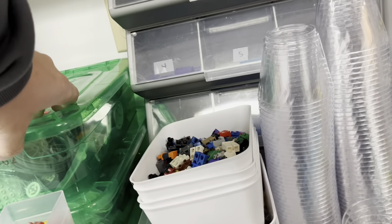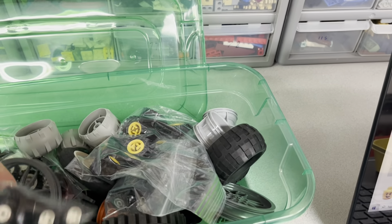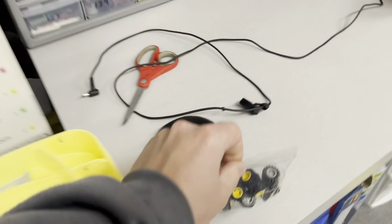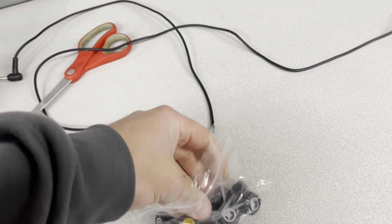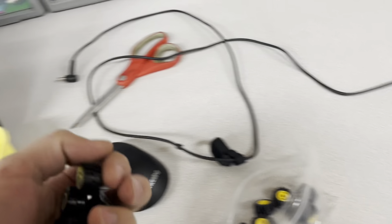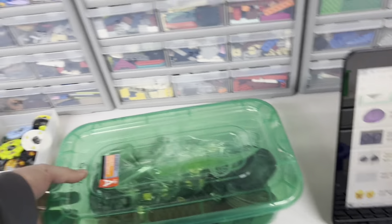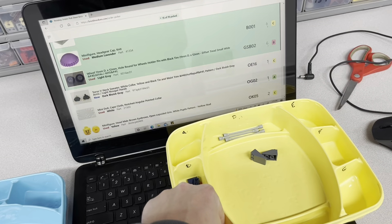I need six wheels in light gray. This baggie here should be all but two of the light gray ones. I spent too long earlier adding minifigure parts to my store instead of picking orders, which I should have. So it is much later than I want to admit — it's past one o'clock in the morning and I'm still here, so I'm going to have to be quiet when I go home because everybody will be asleep.